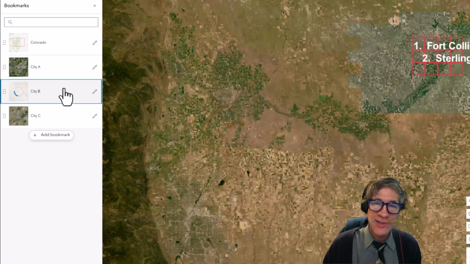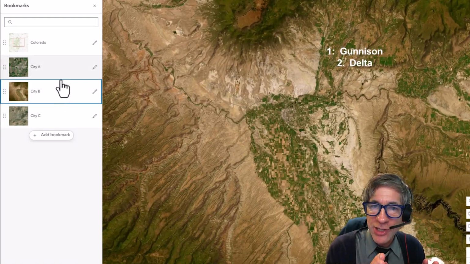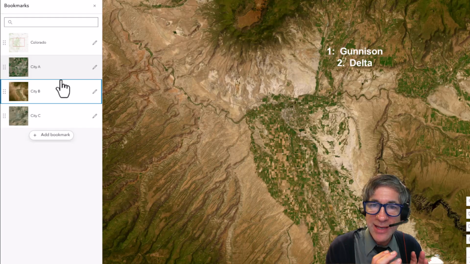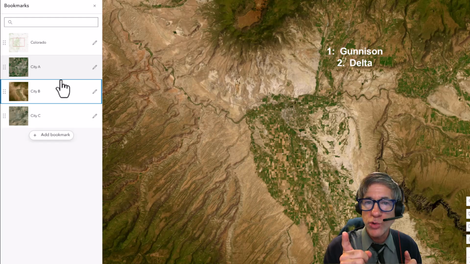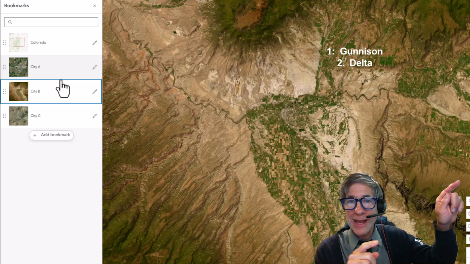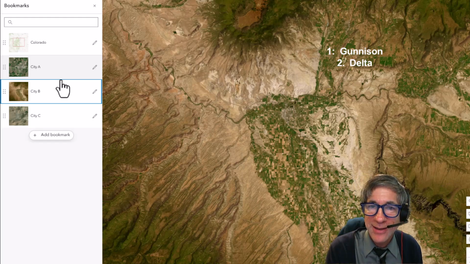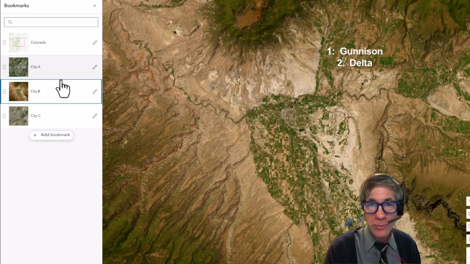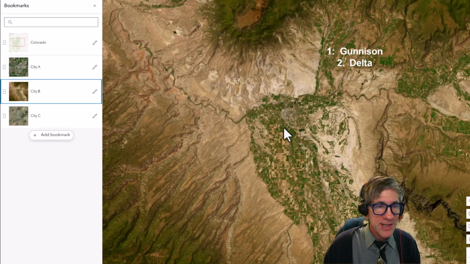Interesting. What about City B? I'm giving you a challenge here because, as you can see, these pairs are near each other, at least in the same part of the state. I'm not giving you Julesburg versus Cortez or Rangely versus Springfield. In other words, I'm not giving you corner towns far apart from each other, but some that are plausible. Each one is plausible. Is this Gunnison or Delta?